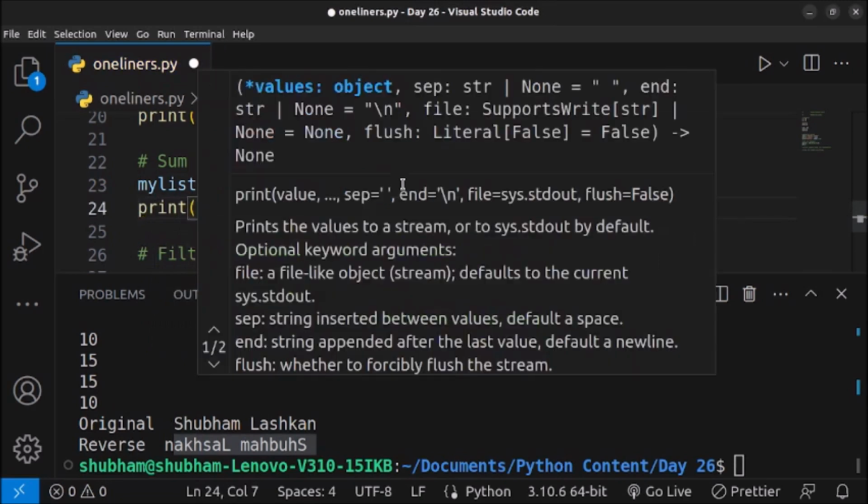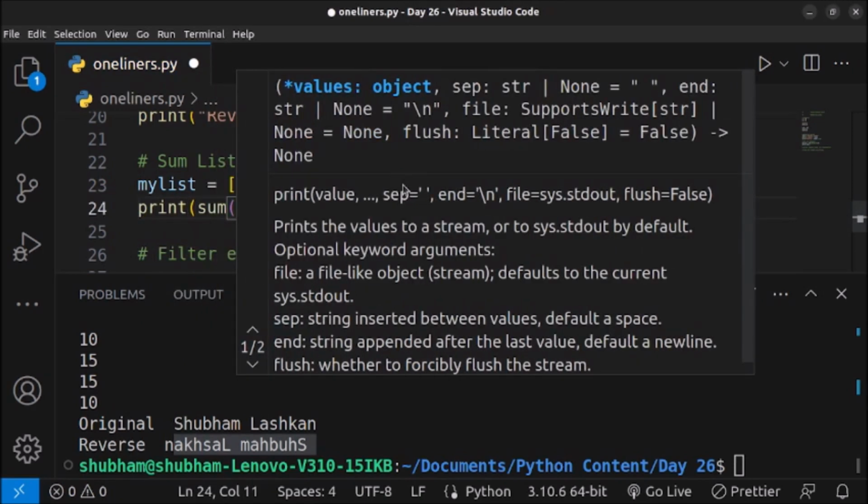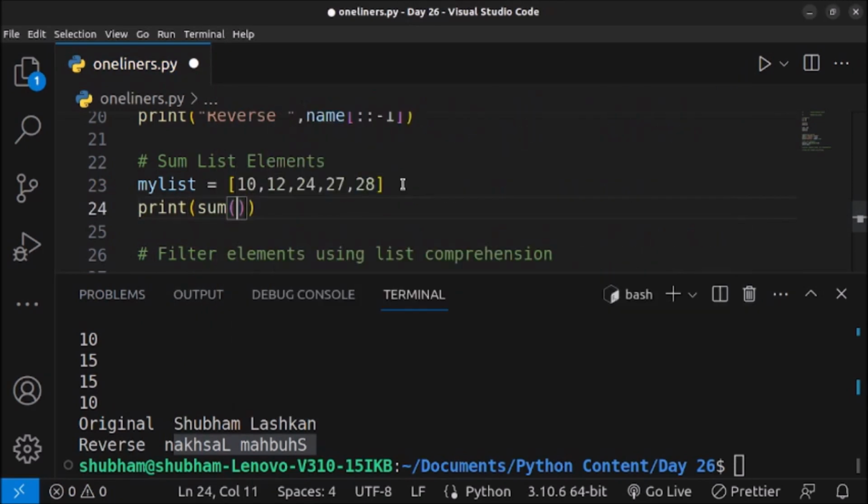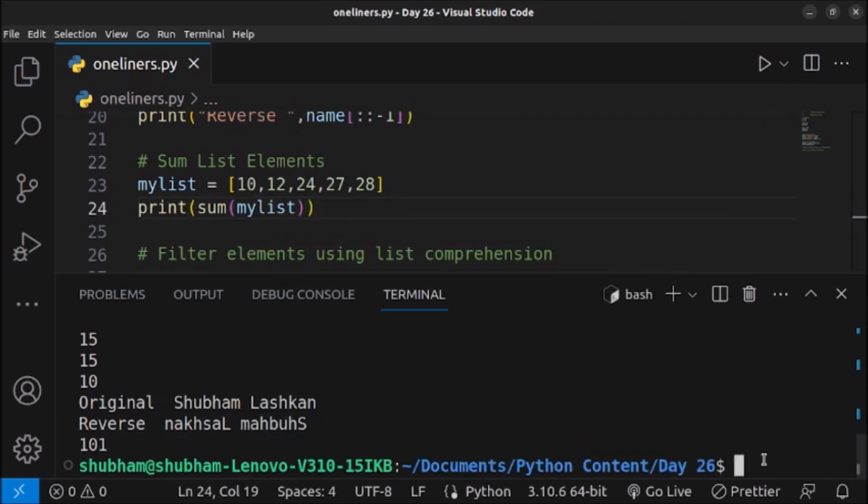So print sum, and in this sum function I will provide the name of the list, which is my list. Let's execute this code. As you can see on the screen, the sum is printed, which is 101. So this is how you calculate the sum of elements of a list or a tuple or any sequence.